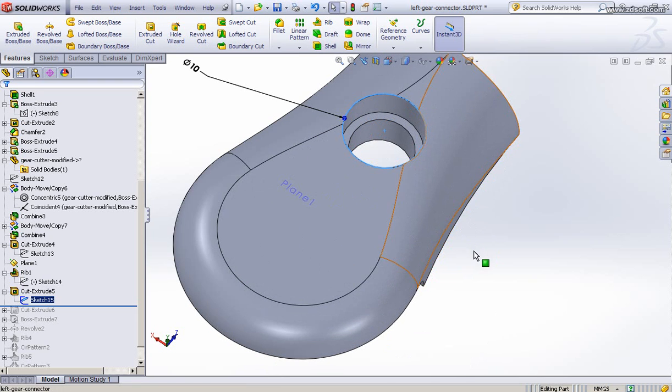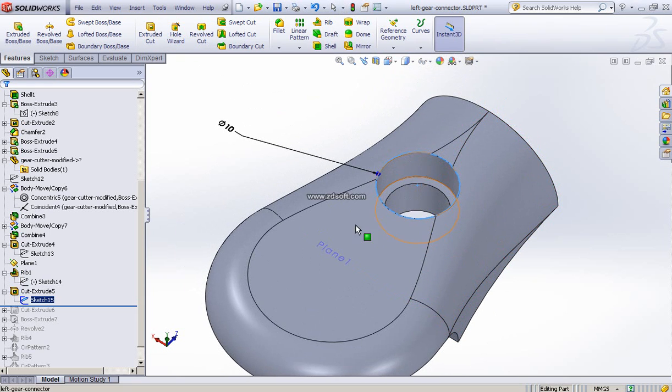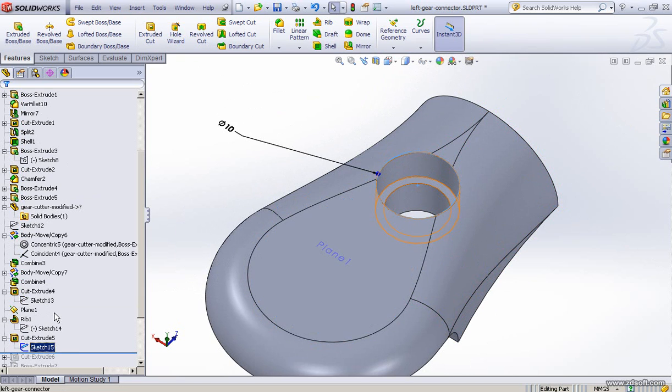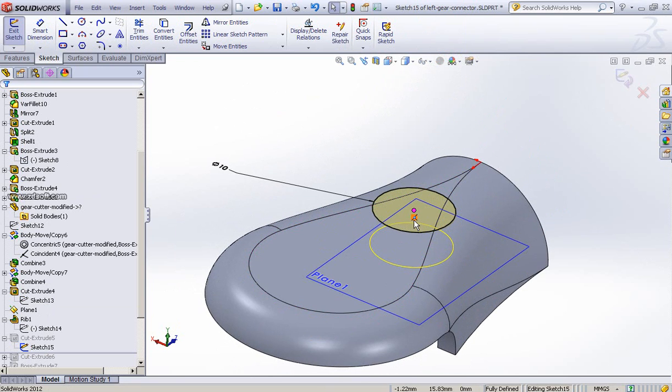Actually this is the top part, not the bottom part. At the top part, make sure that you cut extrude on the right plane. Since on the surface here, you do the circular sketch, a circle on the right plane. I have a circle with diameter 10 there, on plane 1.